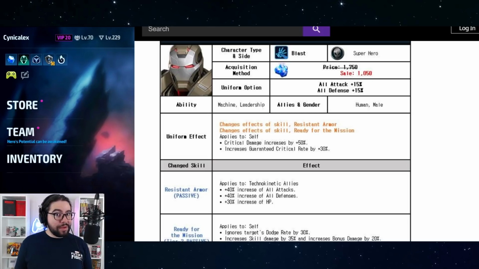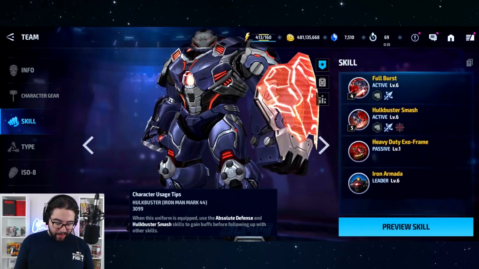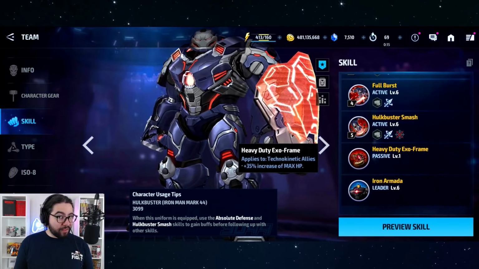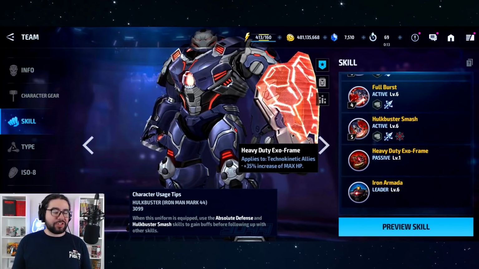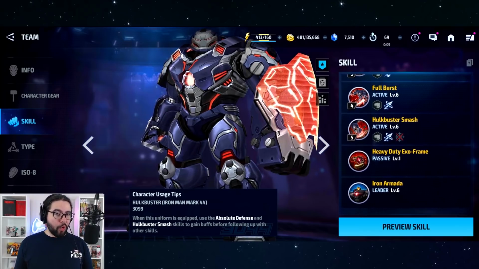He's a reflect bomb, right? It looks like there's maybe some PvP value to a Hulkbuster, War Machine, Destroyer team, right? Because he's technokinetic now, you're going to get another 35% HP from Hulkbuster, because Hulkbuster gives all technokinetic allies, we've covered this, but we'll highlight it again, all technokinetic allies get 35%. So that's 65% HP to Destroyer and Hulkbuster and War Machine.